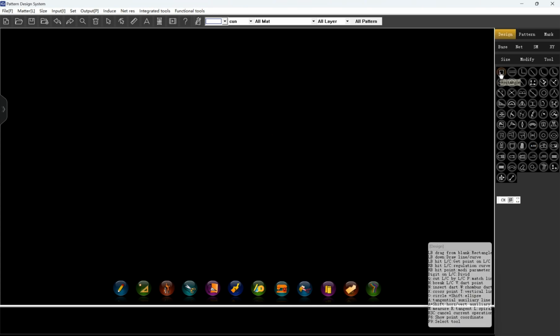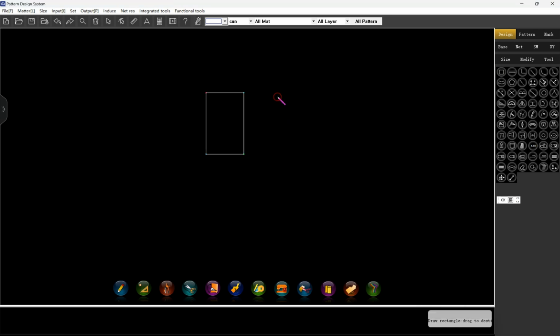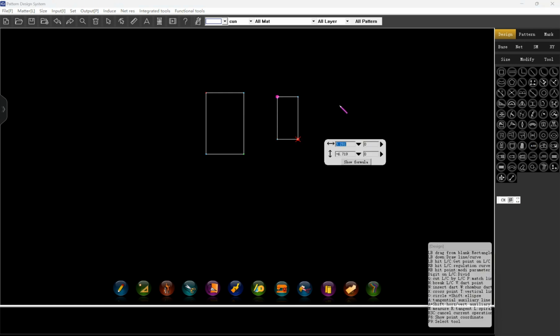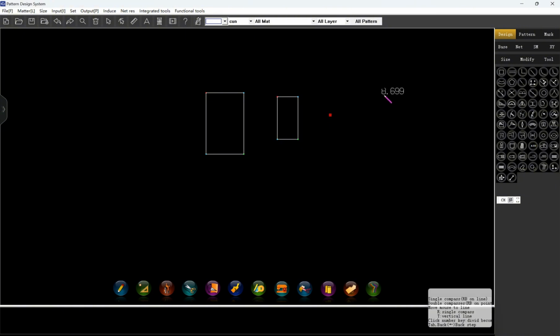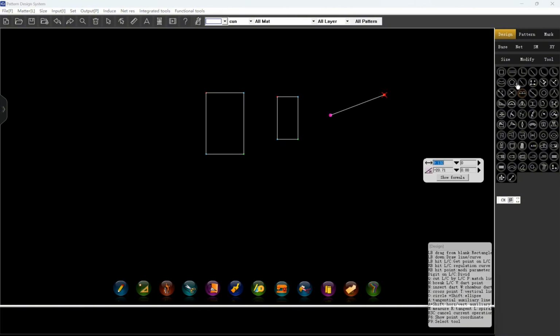If you do not choose the rectangle tool, you just press the left button of the mouse and release. Now a rectangle is made, and right click. And if you want to make a line, you just click and right click. Now a line is made. So clicking the rectangle tool is unnecessary.